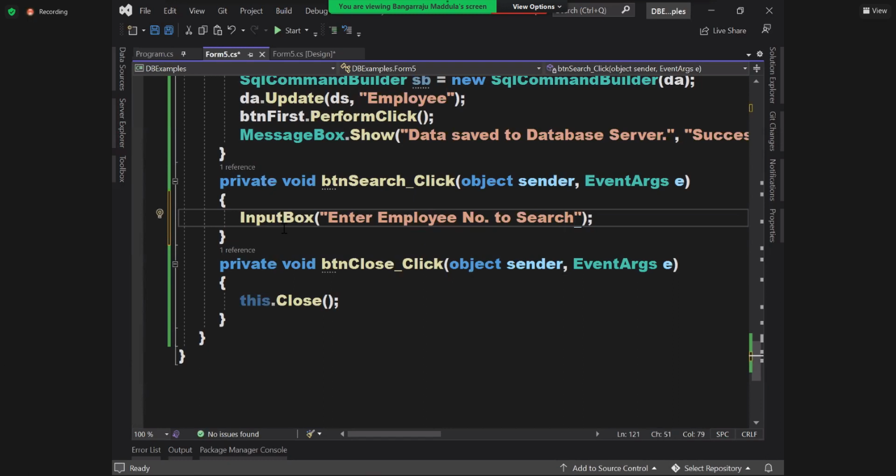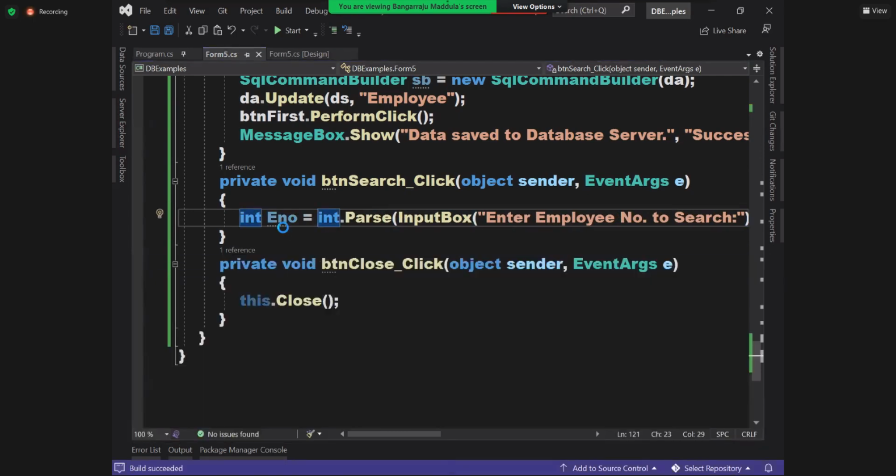Understood? And what is the return type of the method? String. String is the return type, but I want it in integer format, so I'm calling int.Parse. int employeeNumber equals. Is that clear? We are converting and reading it as an integer.